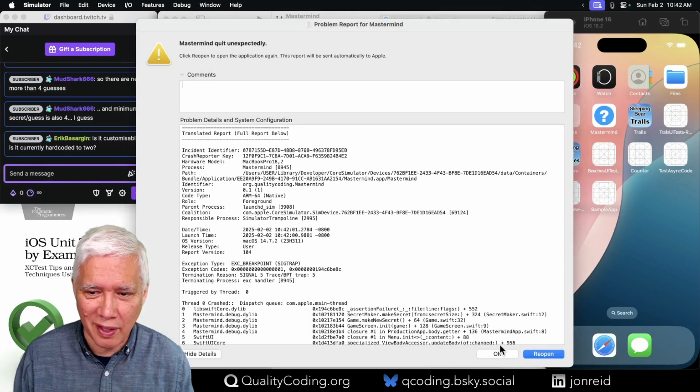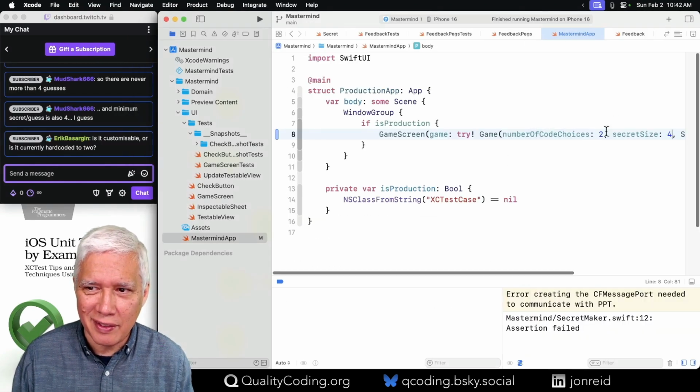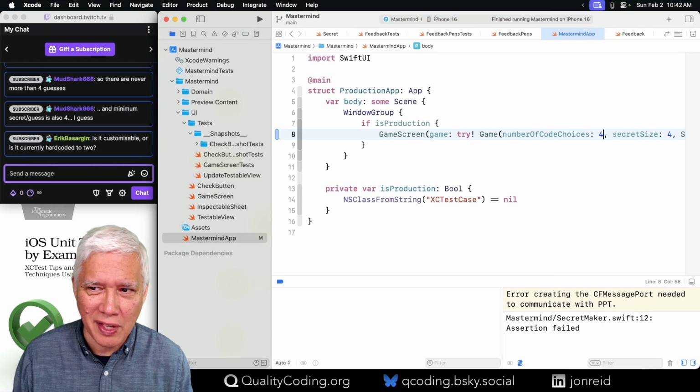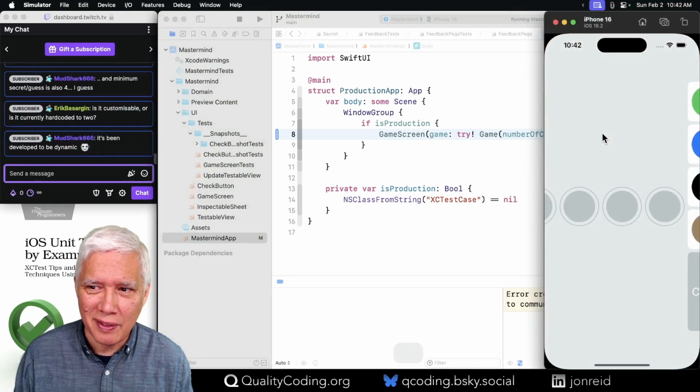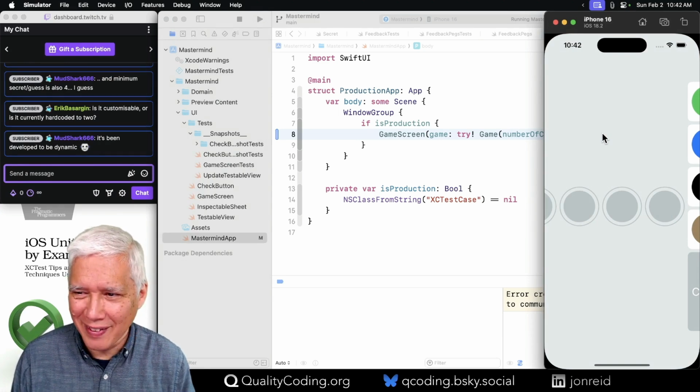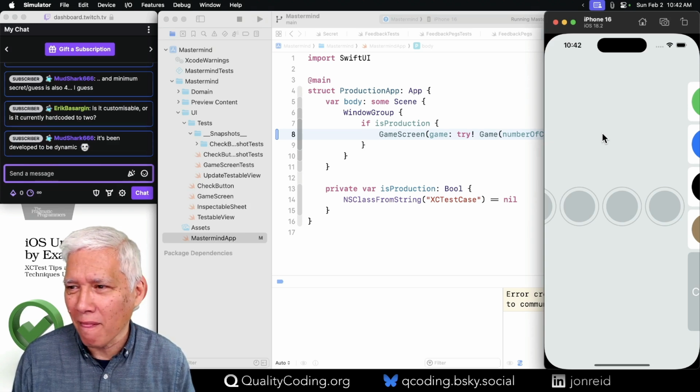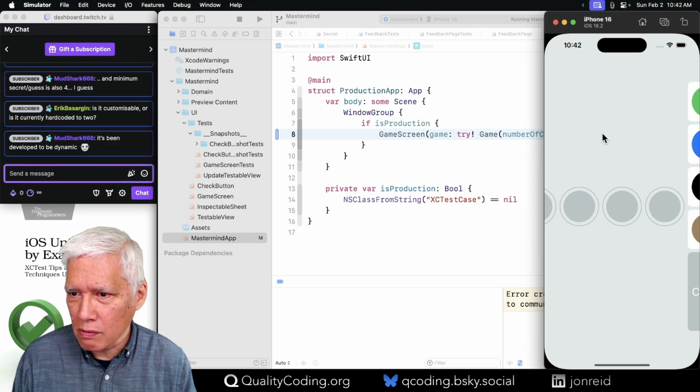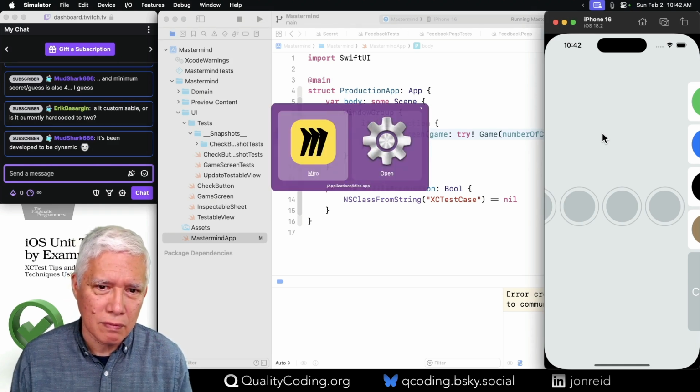Oh. This has to be at least 4. Oh, we're going to have to do some work. I mean, yes, it works, but it doesn't fit. So let me just note that.